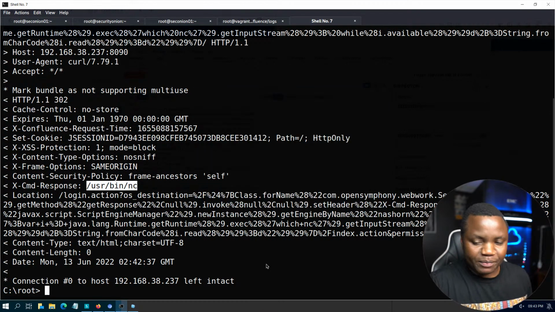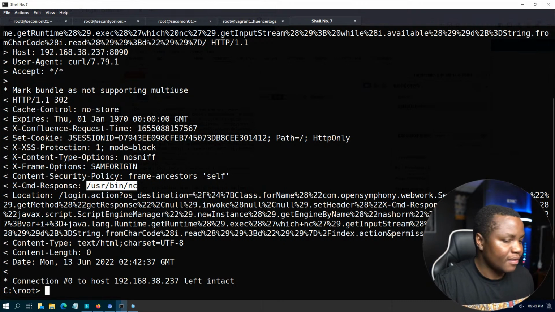I still have my OSCP notes in here, so let me pull them up. Which website do you normally go to get your payloads? Oh, the top of my screen is not showing.